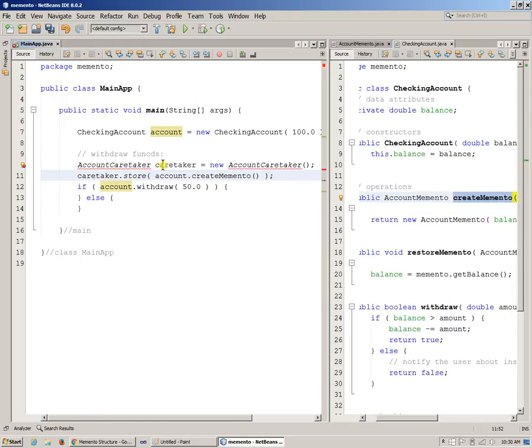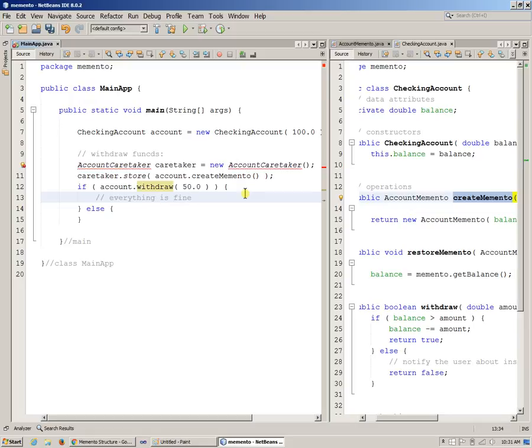Basically store, and then if it just happens to be that the withdrawal succeeds, what we can tell the caretaker is that everything is fine.